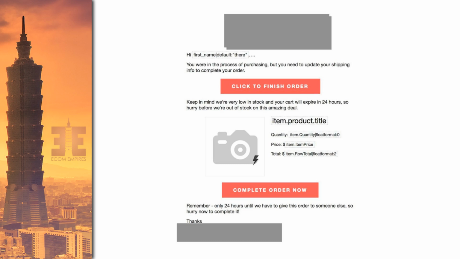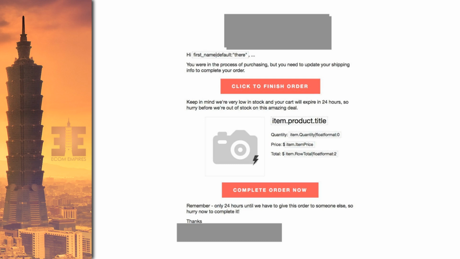And then going through, keep in mind they're putting urgency into this. They're putting urgency and they're putting a fear of missing out. They're saying we're low in stock, so you could miss out on this deal. And urgency, this is going to expire in 24 hours and we'll have to give it to someone else. So these are some good elements that they're including. I don't think that they needed 2 buttons in their email, but that's fine. And you see not a lot of images.